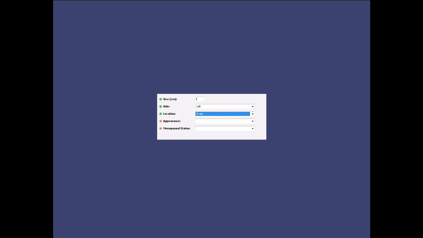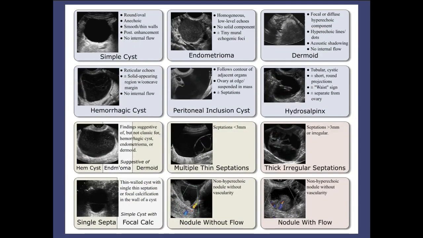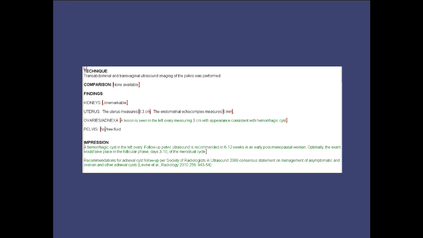As you know, the Society of Radiologists in Ultrasound guidelines for management of ovarian cysts rely heavily on the radiologist matching what they're observing to one of about a dozen standard imaging patterns. Using this tool, we can show the radiologist those imaging patterns along with some features, and the radiologist basically uses this as a pick board to say what pattern what they're observing most closely represents, and then they pick that and it puts the appropriate information and recommendation right into their report for them.